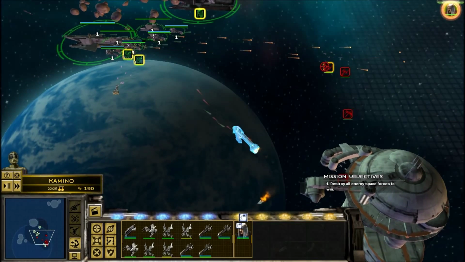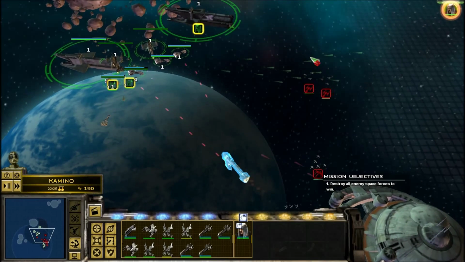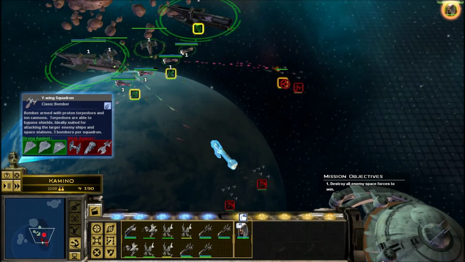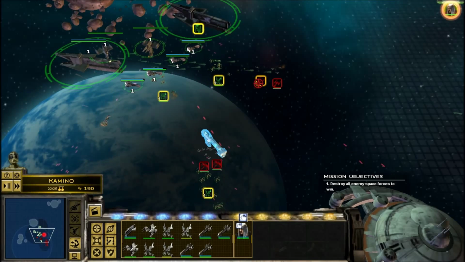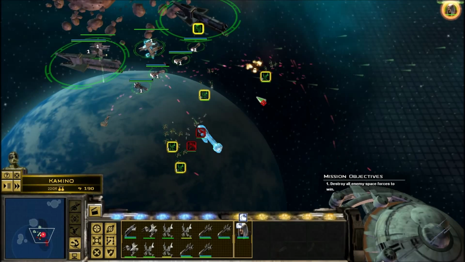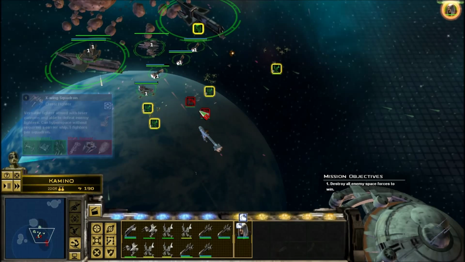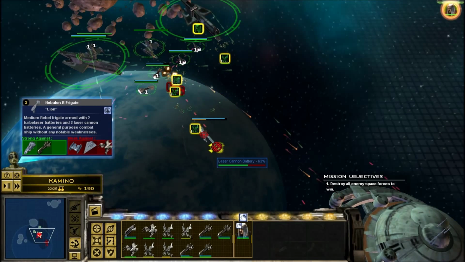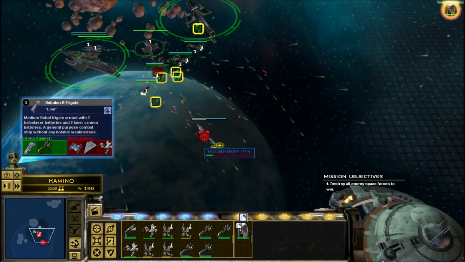And, oh gosh, here's what I'm worried about, these Y-Wings. Y-Wings are pretty much the biggest threat we'll face, because their proton torpedoes will go right through our shields. So we need to take them out before we see a bunch of their proton torpedoes coming at us. Other than that, I'm not really worried about these other guys. But once again, once we do get rid of it, that's it. They cannot bring in any reinforcements.